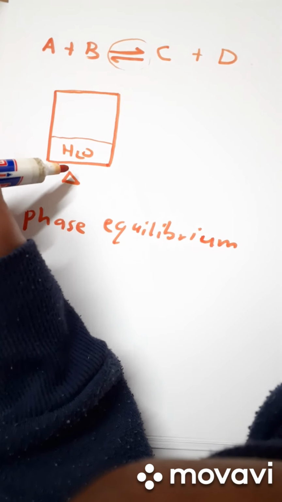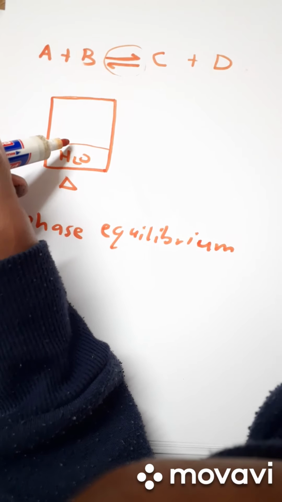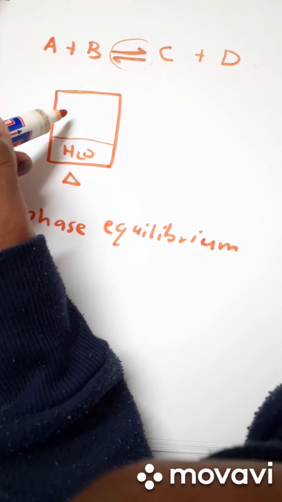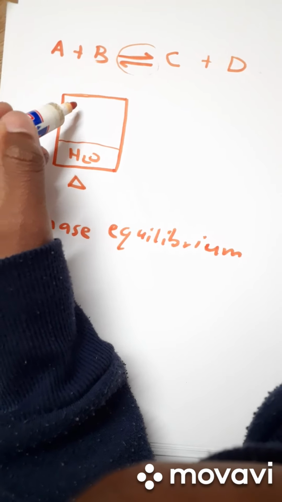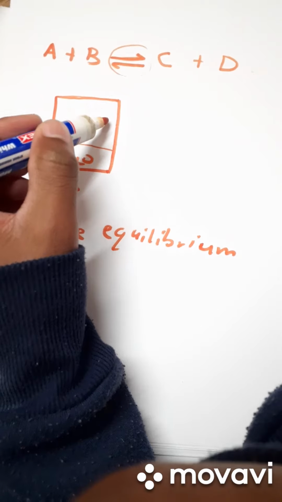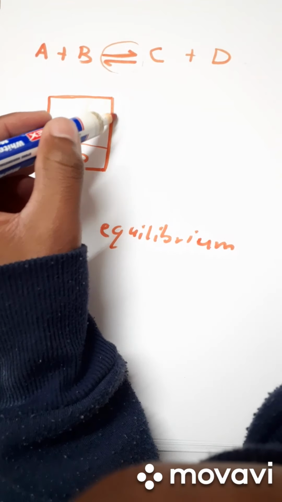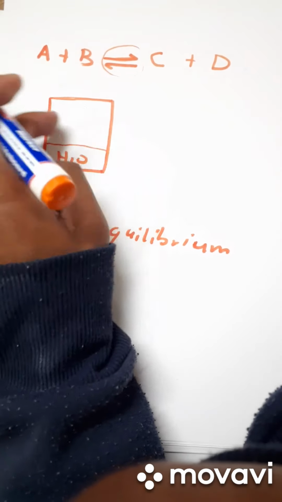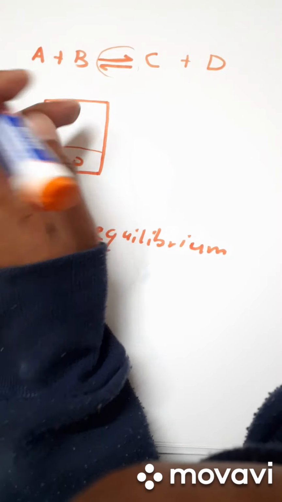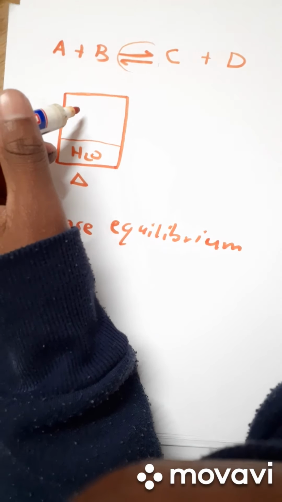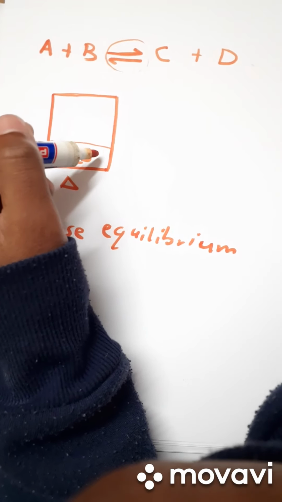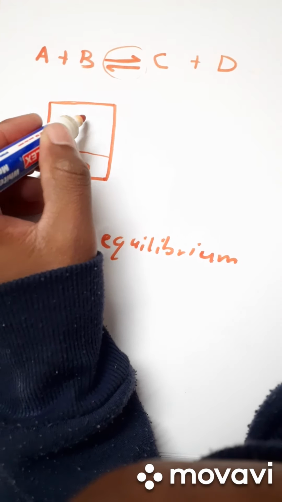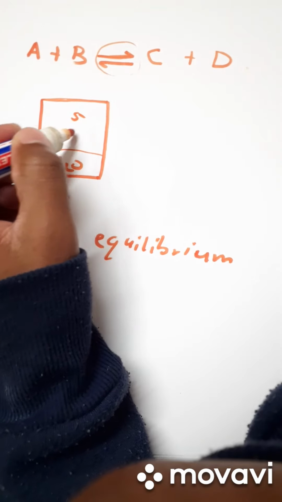Then what happens? What are you going to see? You're going to see the water, after some time, is going to evaporate. Then while it is still evaporating, you are going to see the gas here. It is going to be cloudy. The upper part of the container is going to be cloudy, which shows that the water is evaporating.